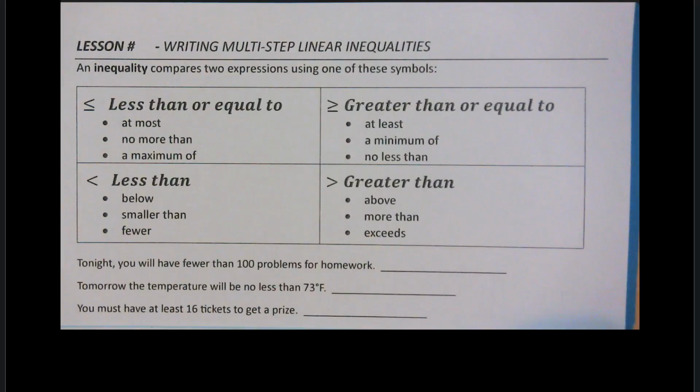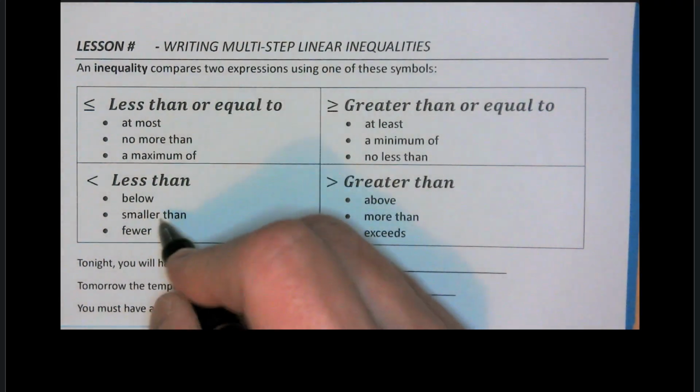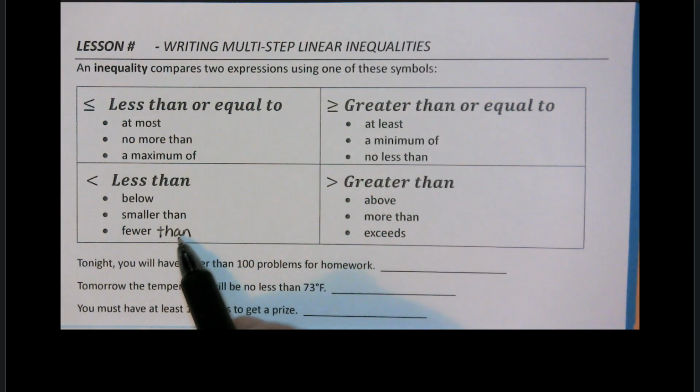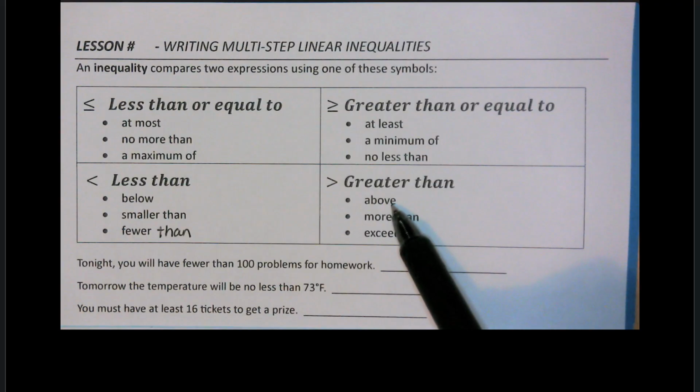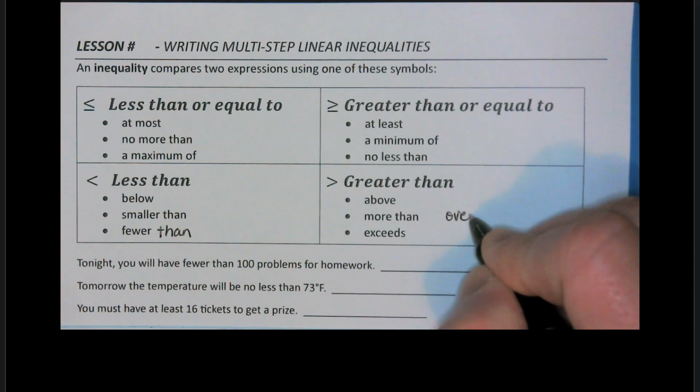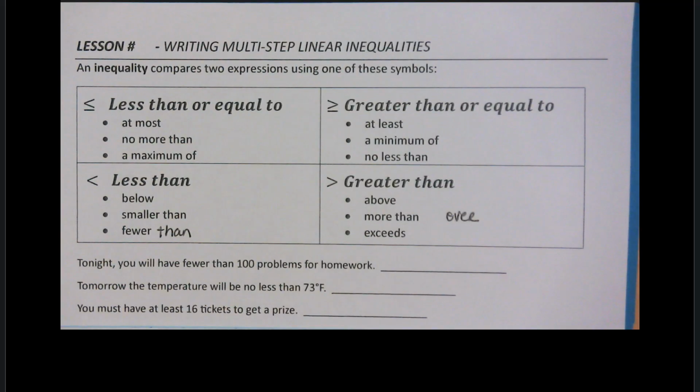Below, smaller than, fewer than. Forgot to write it down. So less than, these are the keywords. And also we have greater than: above, more than, exceeds. You could also include the word over. So please write it down, over. Okay, so let's look at some expressions here and translate them into inequalities.